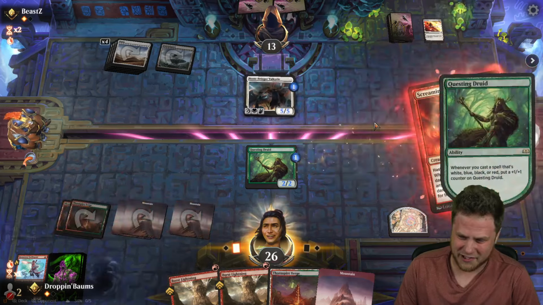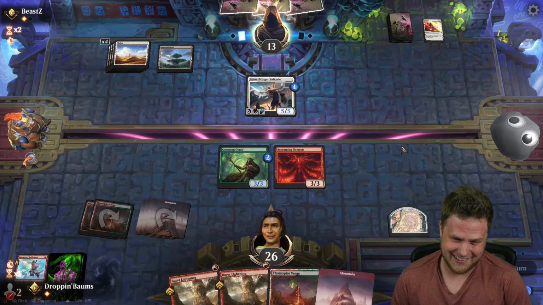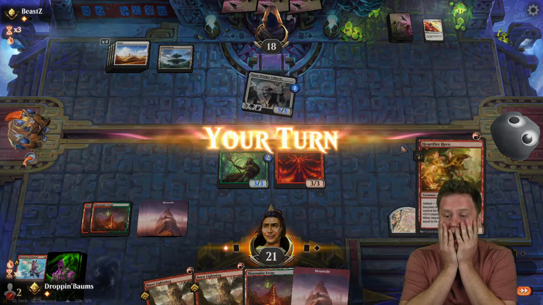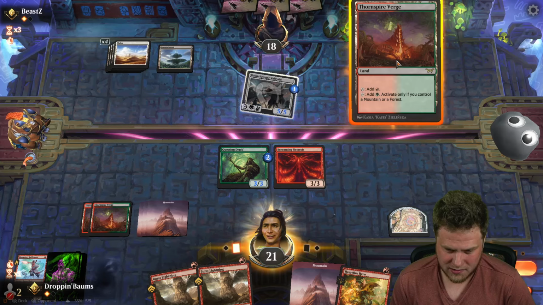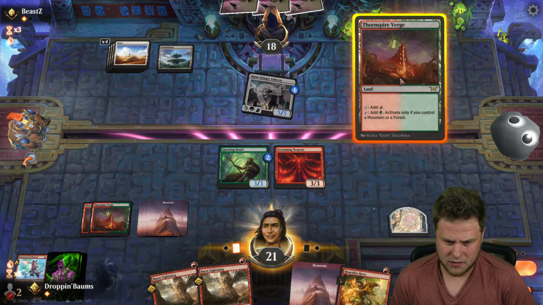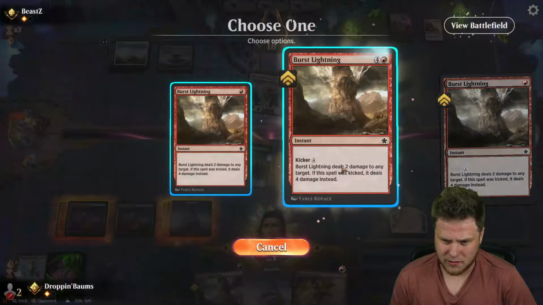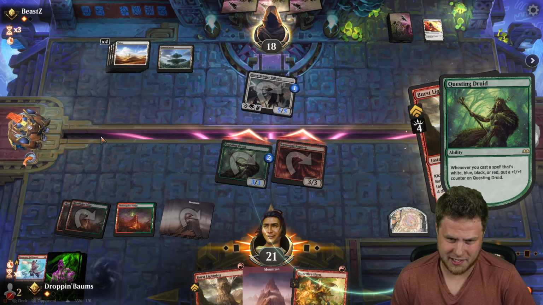And if they have split up, now we're just so dead because they get to attack. Oh no. Please no split up. Okay. I mean, I think I just have to kill it. Yeah, let's do it. All right, with kicker. Have to let this resolve first.